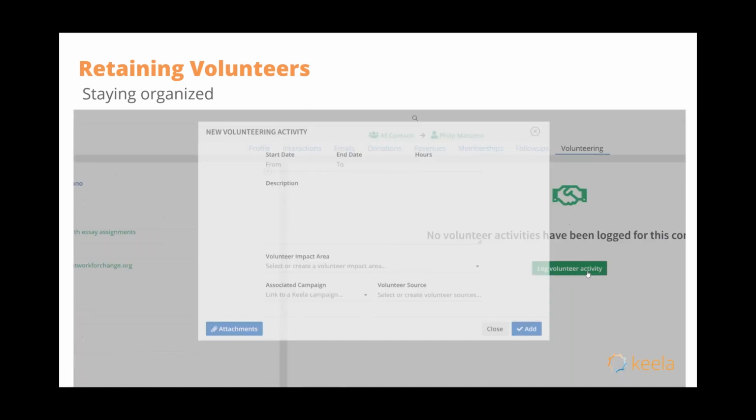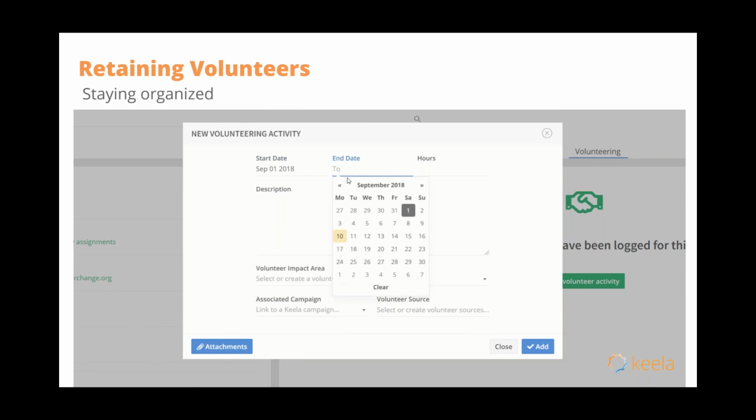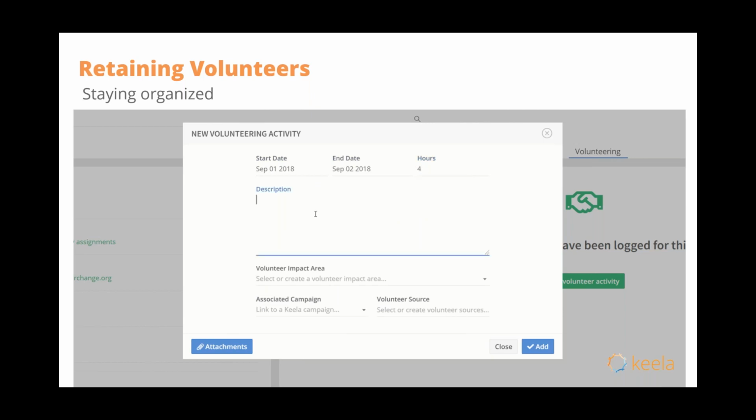Right? If you want to track how many volunteer hours they've done on a specific day, you can do that in a note. And every time you go into that profile of that individual, you can look at the notes section and see day by day exactly how many things they've accomplished and how many hours they've done, whatever metric it is that is important to you and that you've agreed upon as a SMART goal together, right? So that's another way that you can stay organized.